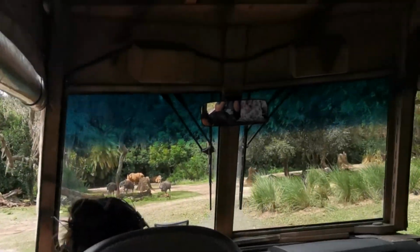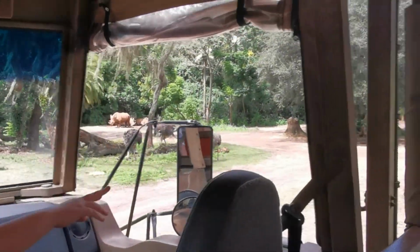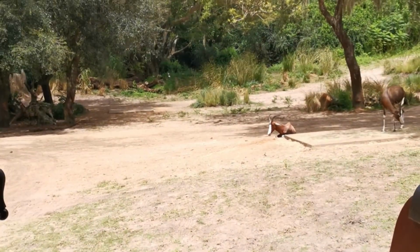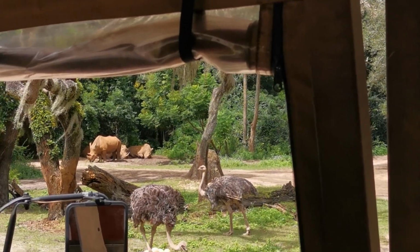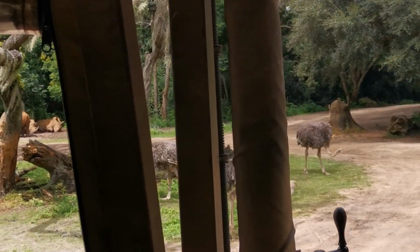Now, over here on the right side, we can see the white rhino again, and then there's actually a couple of other things. These 2 brown and white antelope are known as bontebok, closely related to wildebeest, but unfortunately extinct in the wild. They're only found on reserves like this due to overhunting. In fact, one time it was said that they were overhunted to their complete extinction, but a farmer found a group of about 17 of them and helped to protect them so that they're now on reserves.